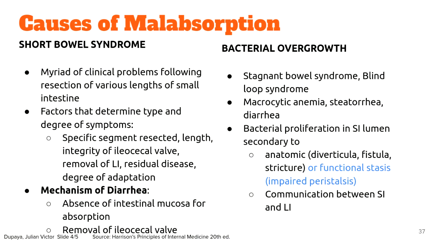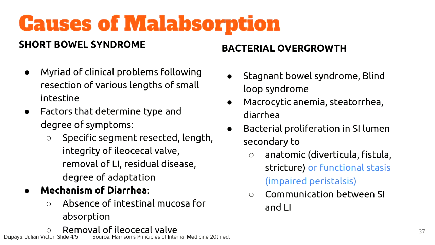Next, causes of malabsorption include short bowel syndrome, which is a myriad of clinical problems following a resection of various lengths of the small intestine. We have to consider different factors that determine the type and severity of symptoms: the specific segment resected, the length and integrity of the ileocecal valve, which is the muscular sphincter between the last part of the small intestine and the first part of the colon, residual disease, and the degree of adaptation.